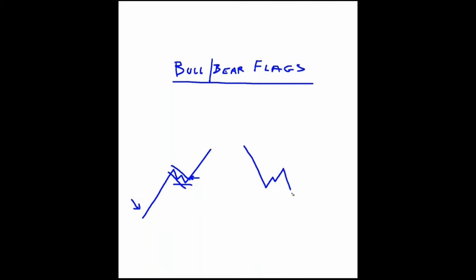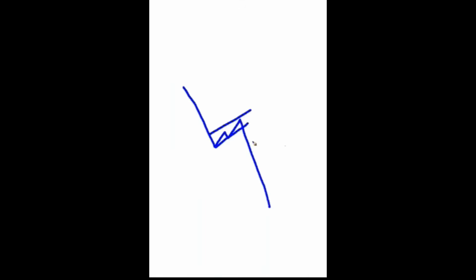Now, a lot of times people will already be in a trend maybe earlier, for whatever reason. They spot this, take some profits, and go back in when it comes back out on the other side. So you see those in uptrends. You also see them in downtrends, and then they kind of resume like that. So there's your bear flag. And the same thing, you go short here after the resumption.